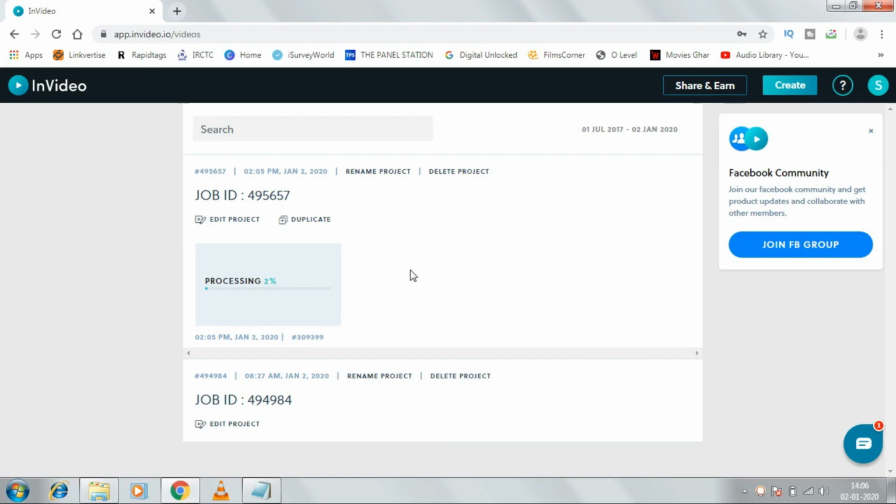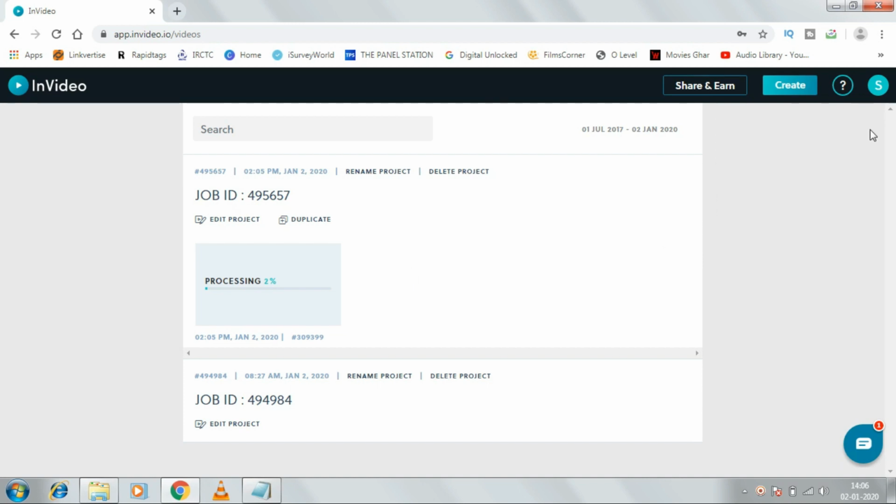If your project is long, then it will take quite some time, and if your project is short, then it will just finish within minutes. So you can see these are the projects that I recently did. This is the current one, and this is the project which I just tried to see how this site works. As you can see, it is processing.